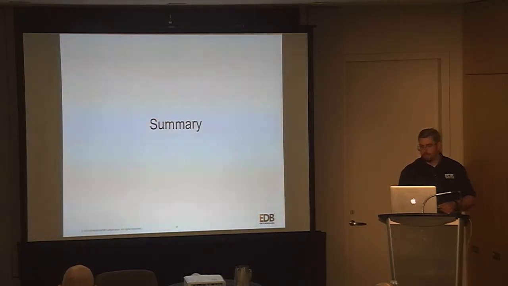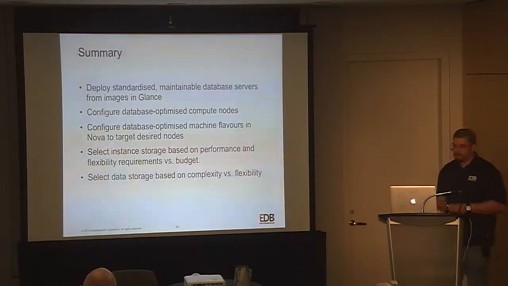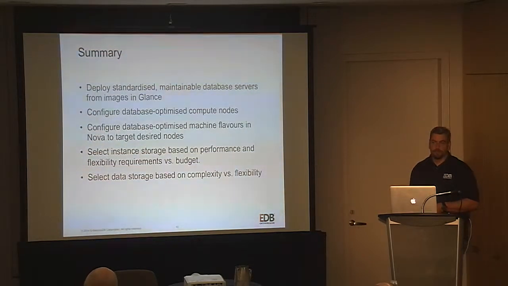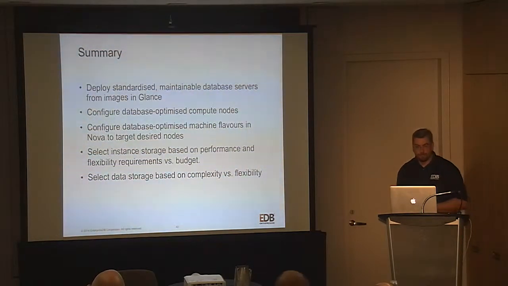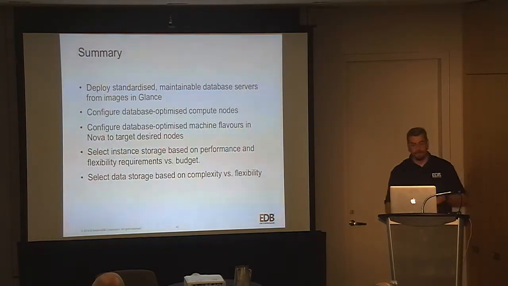So, Chris tells me I've got 2 minutes left, which is good because I'm right at the end. Quick summary. We can deploy our standardized maintainable database servers straight from Glance in pre-configured images. We can configure database optimized compute nodes. We can configure database optimized machine flavors in Nova to target the compute nodes that we've created and configured. We can choose the instance storage based on performance and flexibility requirements versus budget. We can select the data storage based on complexity versus flexibility.